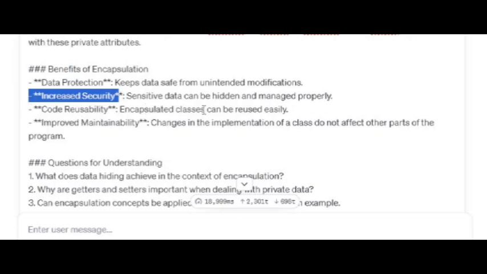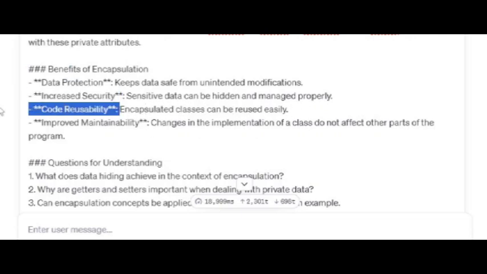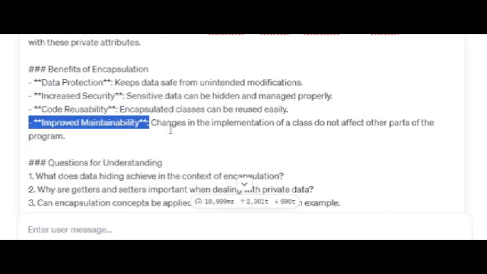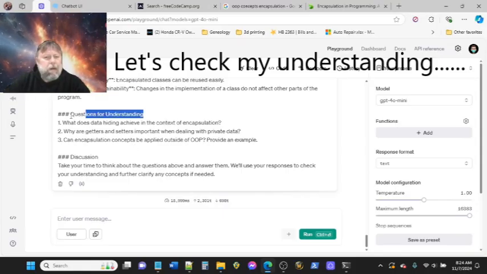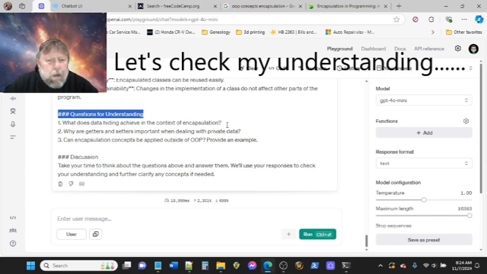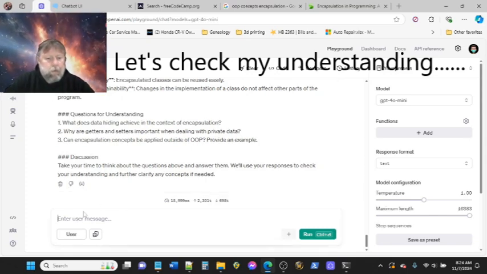Increased security, sensitive data can be hidden and managed properly. Code reusability, encapsulated classes can be reused easily. Improved maintainability, changes in the implementation of a class do not affect other parts of the program. Okay, what does data hiding achieve in the context of encapsulation?